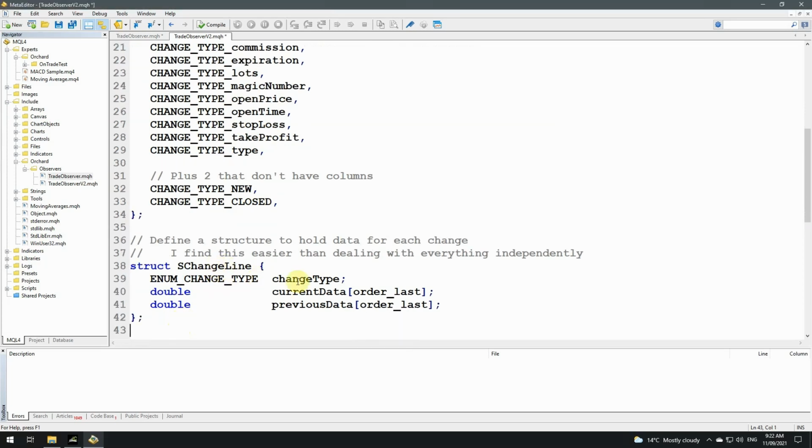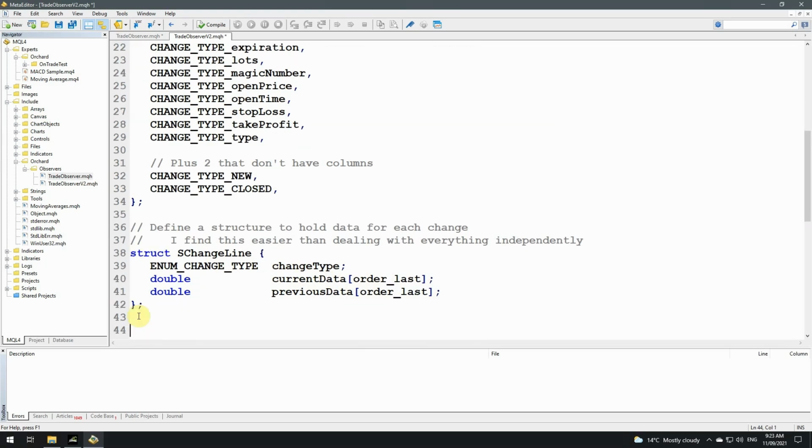So in the structure I have the change type, and then I have two arrays which hold the current data and the previous data. And these are defined in the same way as they were for the original Tradeobserver class. I'm using the order last enum, which tells me how many elements are going to be in that array. And again, if you haven't seen the earlier video, see that and it will explain how that works.